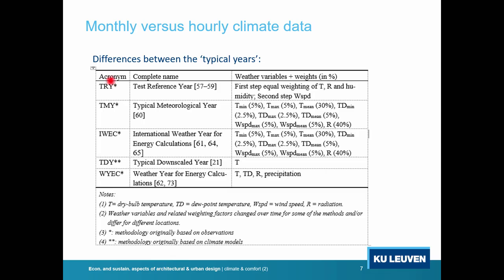Based on the statistical analysis of 30 years, they look at the temperature, the radiation, and the humidity first. They get an equal weight, so they're evenly important, to select the most representative one. So you have January from 1990, for example, but it could be that in that year the wind speed or the wind direction does not represent the full 30 years well, because they make their selection based on temperature, humidity, and radiation with an equal weight.